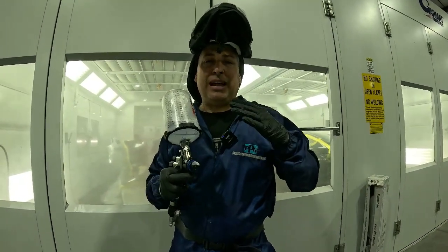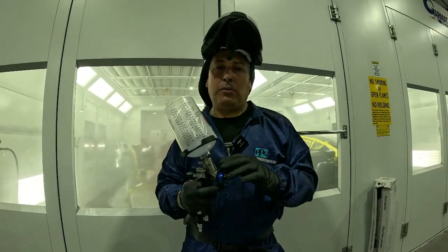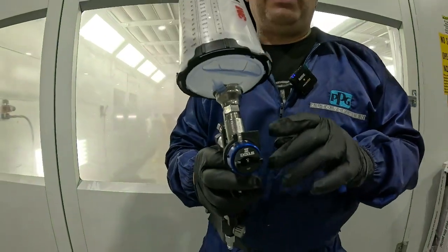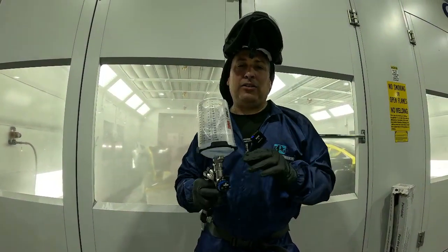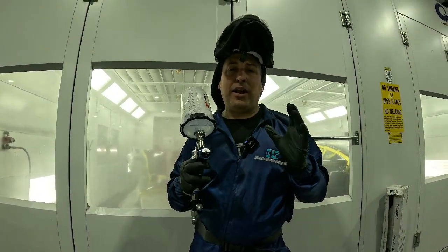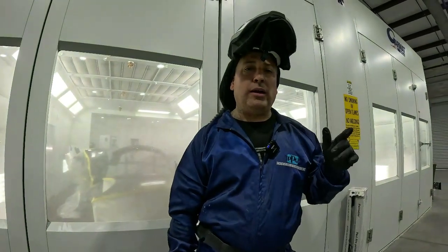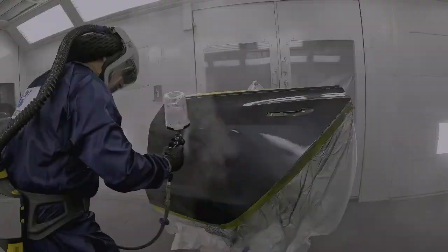So it lays down a flat coat. It breaks up the clear very fine, even with the 1.5. So don't think because this is a 1.5 that that's gonna be a hoser gun and it's gonna put out a big pellet. This gun actually atomizes this clear phenomenal, and this is a true high solids clear. We're gonna put one more coat on, and I'm gonna bring you guys in there and show you how the final outcome is.